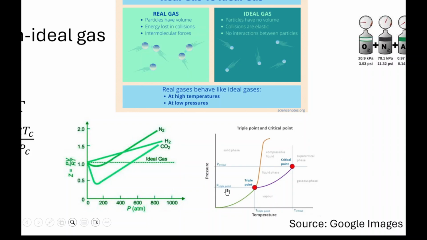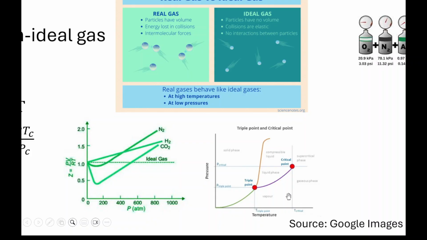At lower pressure and moderate temperature, it is vapor, and at higher pressure and moderate temperature, or from 1 atmospheric pressure also, you can see that it comes in the liquid form. And if you compress it even further at lower temperature, it becomes a solid.